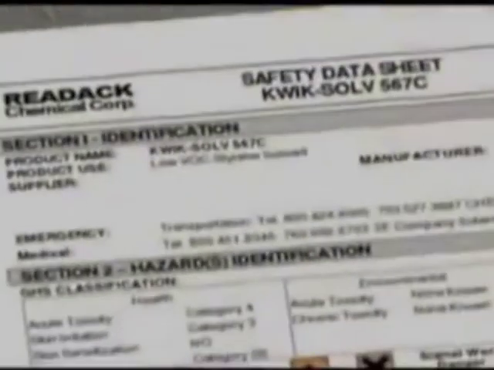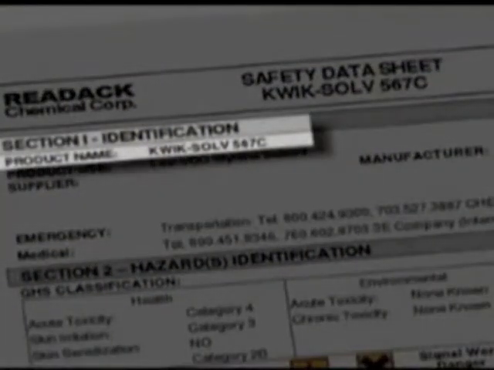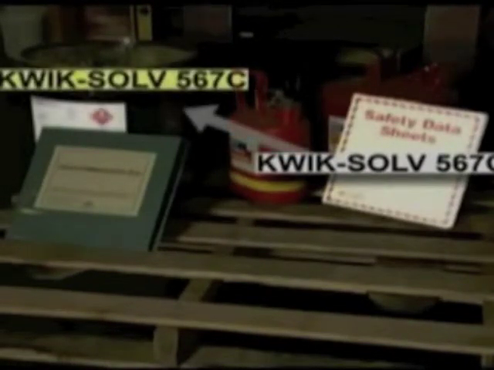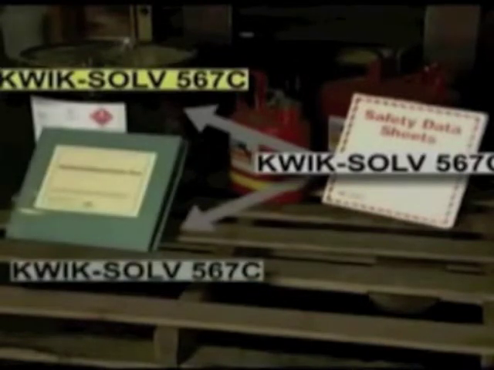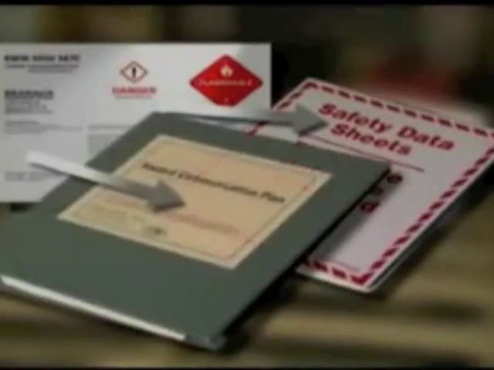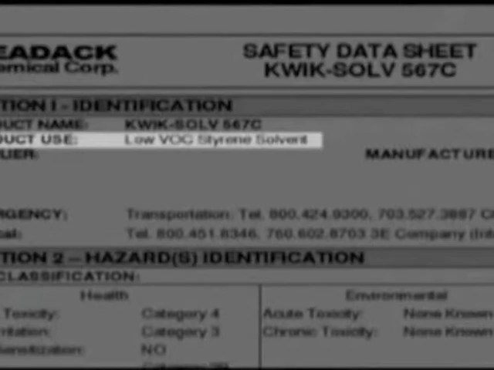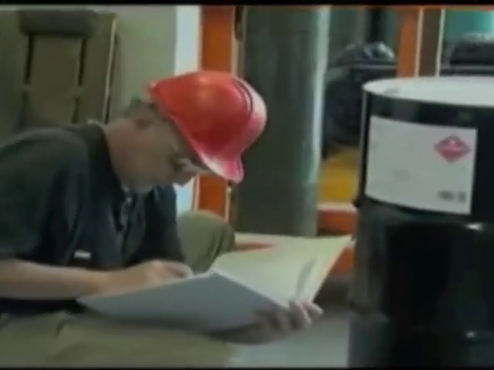The first section will always be Identification. This section shows the unique product identifier. The product identifier on the SDS must exactly match the product identifier on the shipping label and in the HazComm plan. This is how you use the label to lead you to the correct SDS and also to that particular chemical in the HazComm plan. Under the GHS, this section also lists the recommended use of the product and any restrictions on its use.